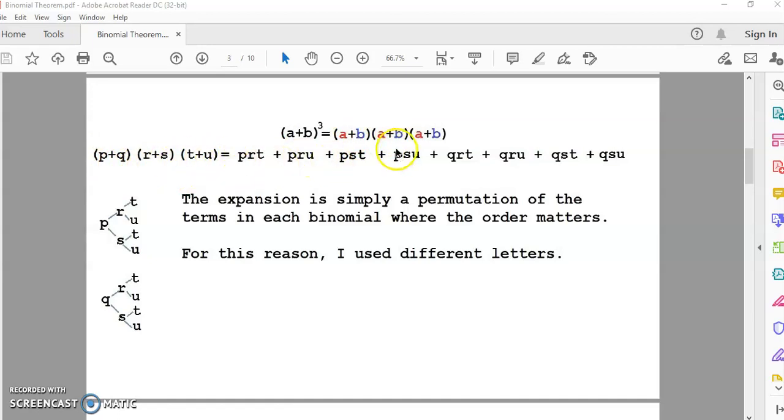And the reason I do that is due to the fact that when you expand a binomial, what you're doing is you're permuting each of these terms. In other words, you're permuting a with these two terms and with these two terms. That's all you're doing, and you're creating a tree. So, if you're using this expression here of three trinomials, this is the tree you'll get. And to see what the difference is when you have a plus b, you can replace each of these with the corresponding letters in each trinomial. So, the reason I use different letters is that this is simply a permutation where the order matters.